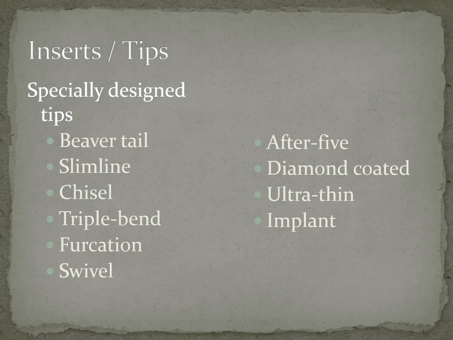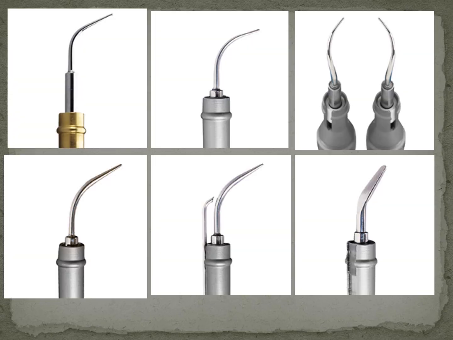All of yours are swivel, and I'll show you what that means when we start working with them. And it just means that it turns. You're able to swivel your tip. So it just makes our adaptation easier. Okay. And then there's different ones called after 5, diamond coated, ultra thin, implant ones. Many, many, many different tips. And again, here's just some pictures.